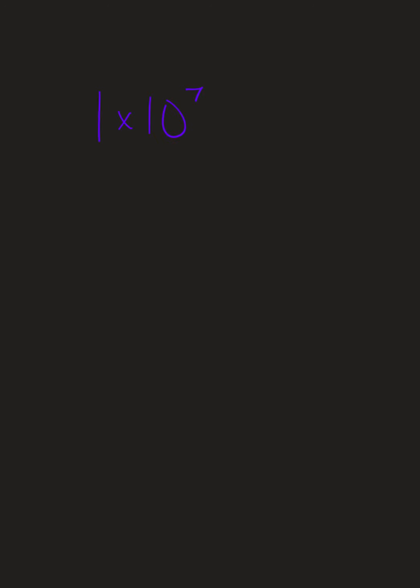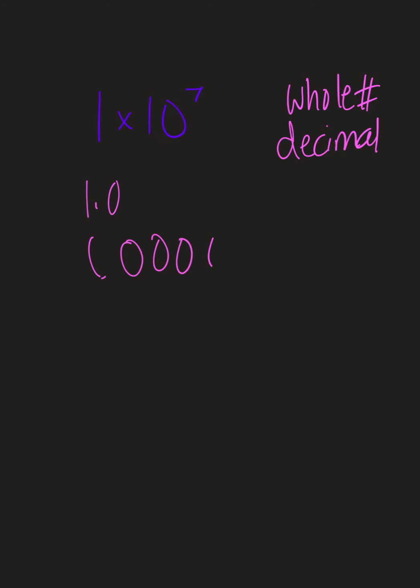What happens when I don't have a decimal showing in my scientific notation form? Or if I don't have it showing in standard form? Well, what I'm going to do is I'm going to look at the whole number. Remember, a whole number always has a decimal at the end, right? I could write this as 1.0. That's still 1. I could write 1.00000. That's still equal to that 1. So we can't change the value of the 1. We want to make sure that decimal is right at the end of wherever the whole number ends. Okay?